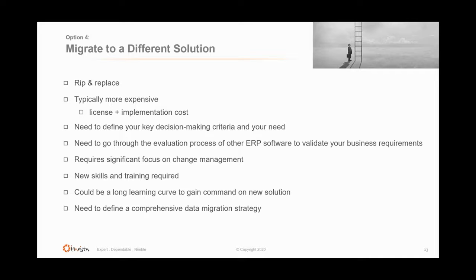Another thing is that obviously a new system means changes to the way people do their daily jobs. Could be a long learning curve, and it can take some time for new process to become routine. But until then, it may create some production inefficiencies. You also would need to do a complete retooling of IT's ERP skill set. This can be very disruptive to business operations. Your current testing as well as your training infrastructure is going to need to be redone completely.